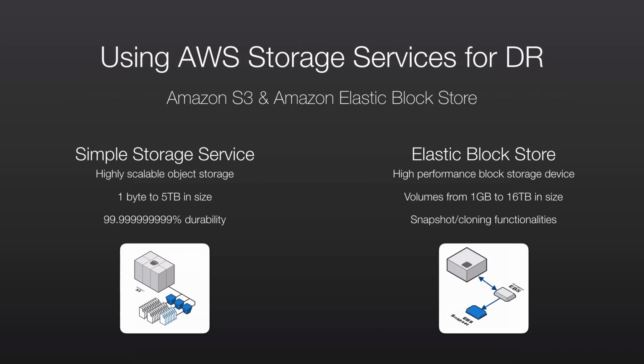So these are an analog for the enterprise arrays that you might run on your own premises, more cost-effective and elastic in nature. So you're able to create and delete EBS volumes, block storage devices as you wish, using all of the familiar AWS tools. So there's the storage services that are relevant to DR, import export disk and Snowball, the simple storage service S3, and Amazon's Elastic Block Store service.